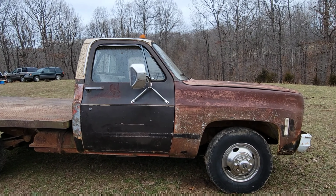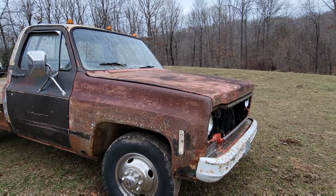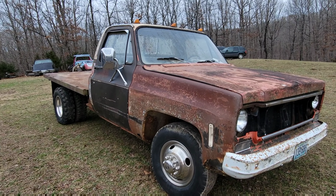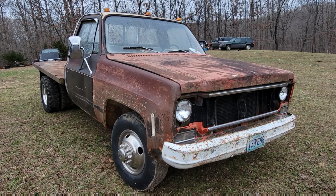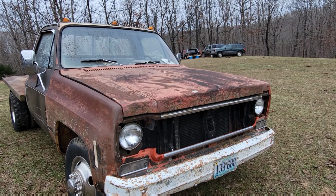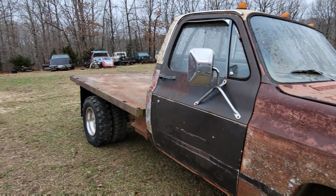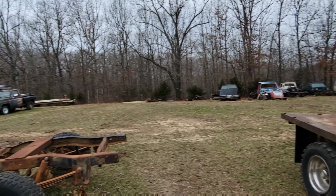He built several of them back in the day, probably 20, 30 years ago. I pieced this one together, and at the time it was actually a slick truck other than the paint, but it was all rust free. He had a rust free cab, rust free front clip. I'm not sure exactly what year it is, but it's got a 292 straight six and a 4-speed, and I believe 456 gear. So it'll pull about anything. It's just not gonna do it fast. I gotta move it. Probably gonna move it over there somewhere.